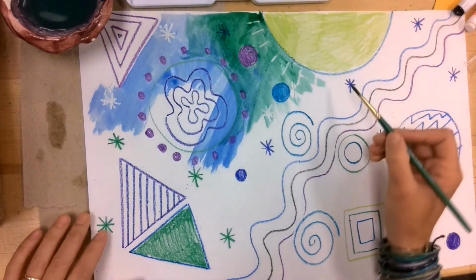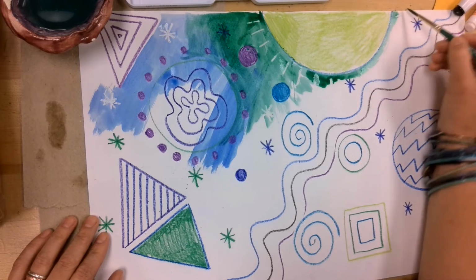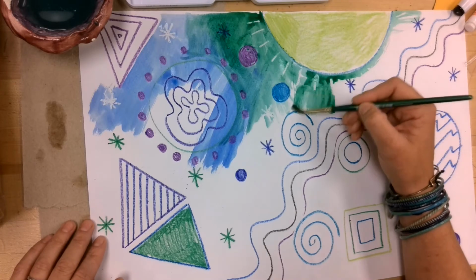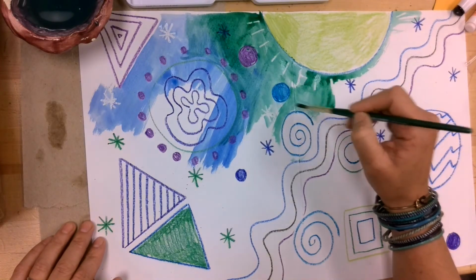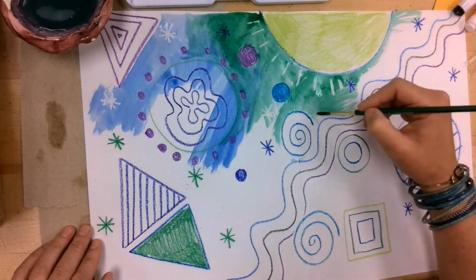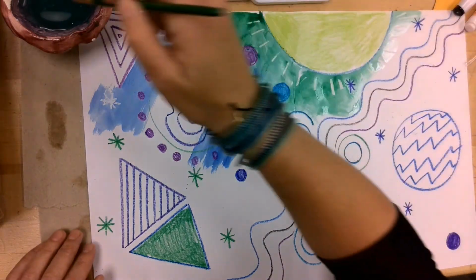So your task today to finish up is to finish painting your watercolor, cool color resist, abstract art background. We made all of those things. Yeah, our art is all of those things. It is abstract art, right? It's not really a picture of anything specific. It's a picture that we made with shapes, lines. We're adding some more color now.